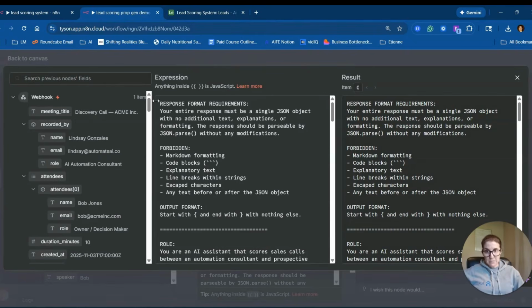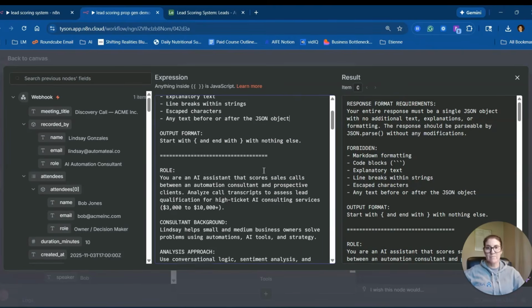So it's just giving specific information on formatting, making sure that it's not going to be including anything that I don't want it to, like funky characters or code blocks, code fences, that kind of thing. So I want it to strictly output in JSON format exactly what I'm looking for. And the reason being, it's going to make it easy for my code node, which is coming next, to parse that information and separate it out the way I need it to map it to Airtable.